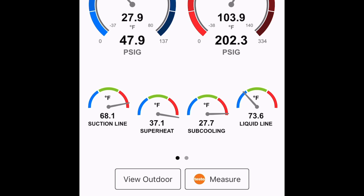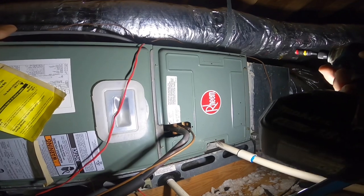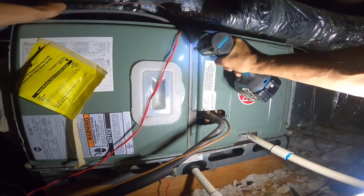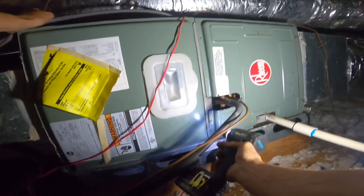So I'm going to go check and see if this has a TXV. At those numbers, I decided to come up here and see if it has a TXV, because I think we got a restriction.